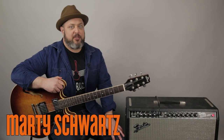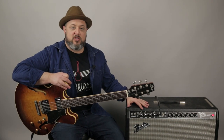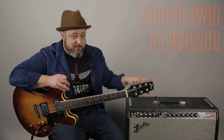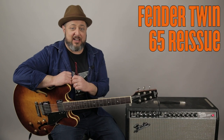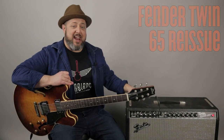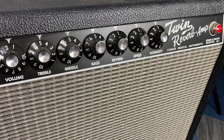We got another Gear Thursday video, and I was just going through my storage unit, and I saw my old Fender Twin in the back, which I actually thought I had sold, but surprise, I hadn't sold it, and it's a great amp. This is the 65 Reissue Fender Twin.